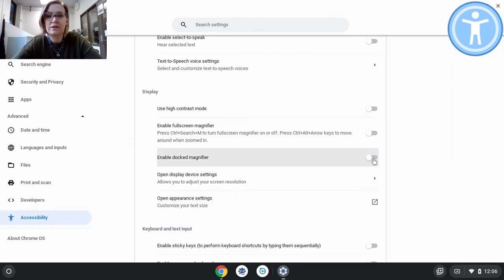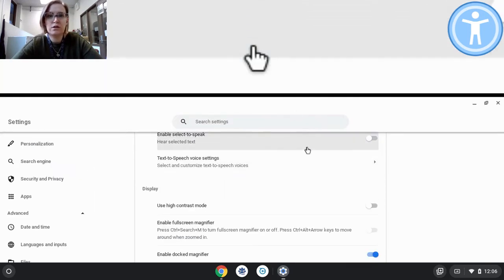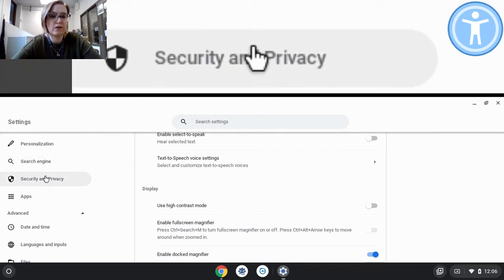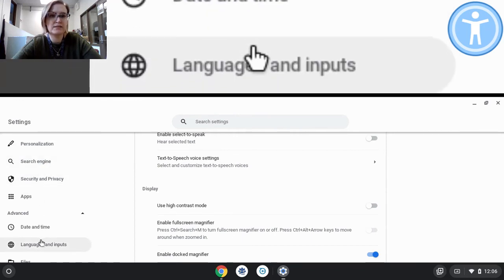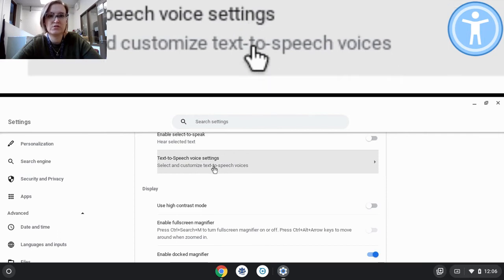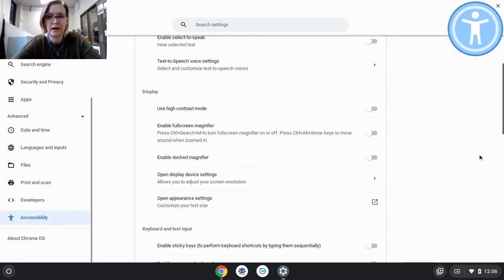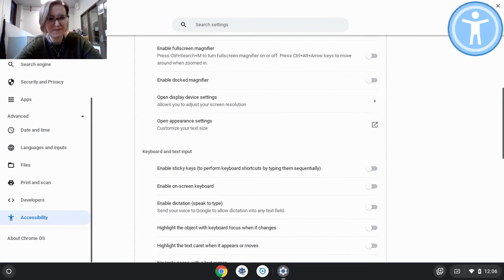The magnifier is also a handy tool. So it will show whatever your student highlights with their mouse, just larger up top so they can see both on the screen. Again, a ton of different options. Fiddle around with it to see what works best for your students, because that's what this is really about.